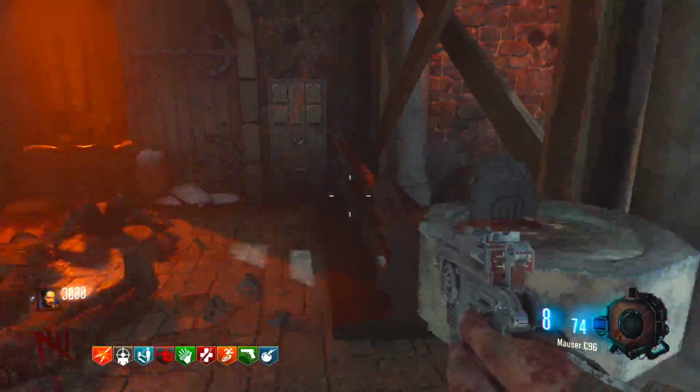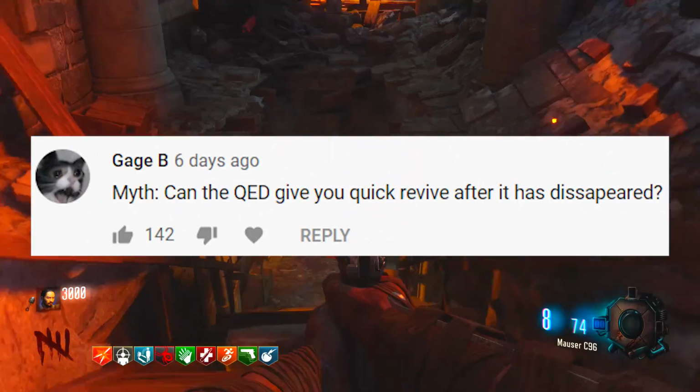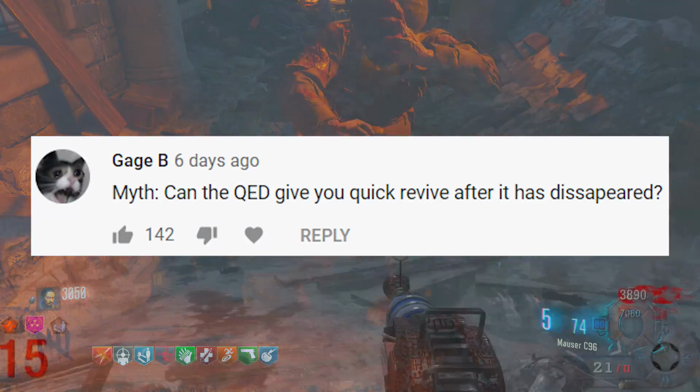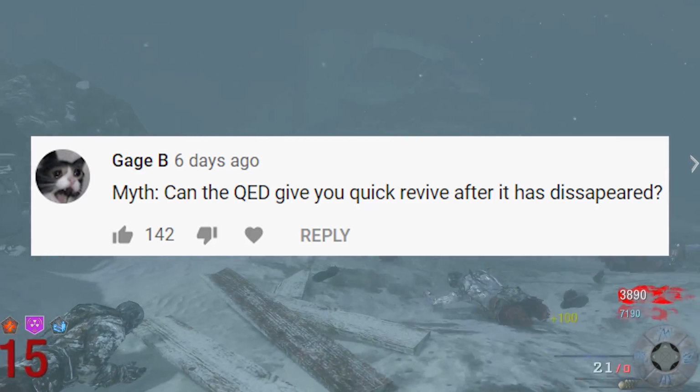And let's move straight over to the next myth of today's show right now, which is being sent in by Gage B. And Gage B says, myth, can the QED give you quick revive after it has disappeared? And this has got 142 likes. So we're definitely gonna have to go and do this one.